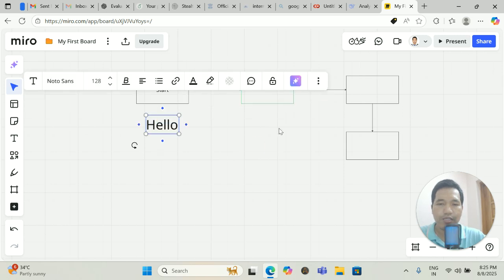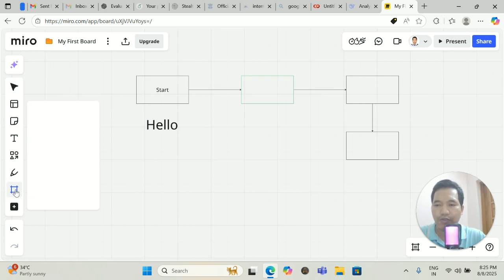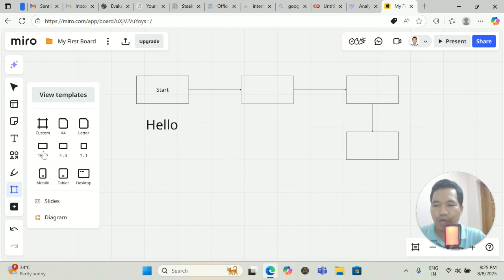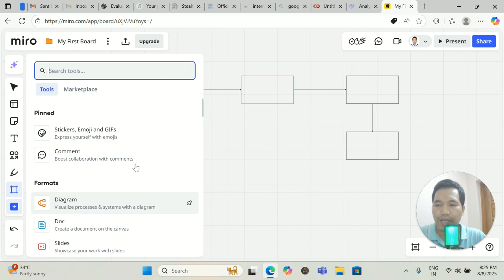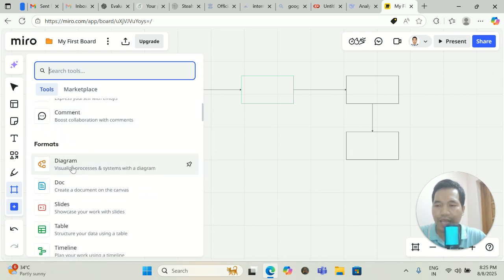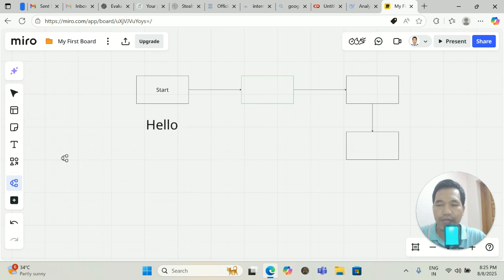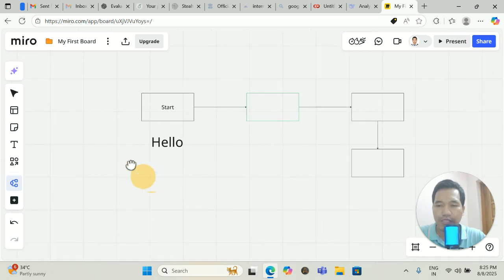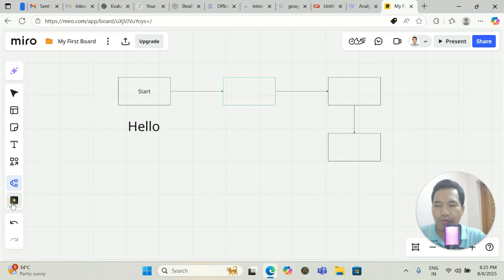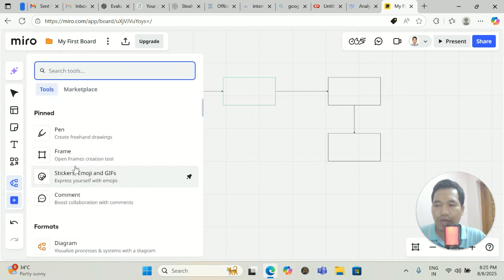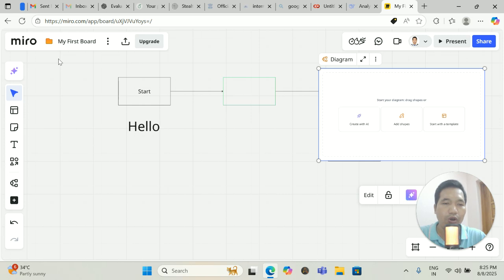You can save. See, it's very flexible, and there are a lot of flexible things here. You can use what type of things you want, what size you want. You can minimize your size how you want to take it out. Okay, so likewise, more tools are there. You can add other diagram types if you want this type of format diagrams. So there are a lot of things that you can do. Okay, so this is one of the important tools that you can use, which is called Miro.